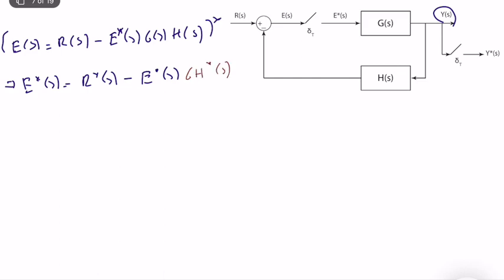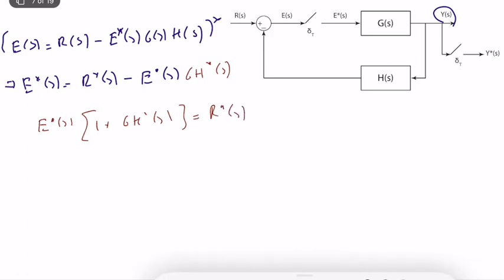So when computing feedback transfer functions, it is generally okay to combine transfer functions because since I know G and H, it's no big deal. I can easily compute that. It's just a computational step. But if you involve Y, you can get stuck because you don't know Y, because you don't know either input yet. So what I can do is E star of S times 1 plus GH star of S is equal to R star of S. That's great.